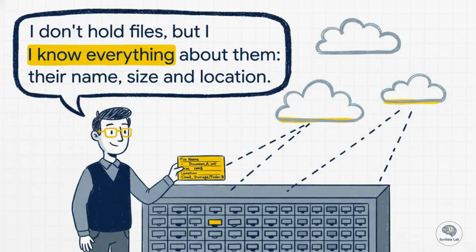All right, next, meet the metadata server. This thing is basically the brain of the whole operation. The best analogy is a master librarian. Now, the librarian doesn't hold the books themselves, the actual files, but it knows everything about them: the name, the size, who made it, and crucially, a master list of where every single piece is stored.